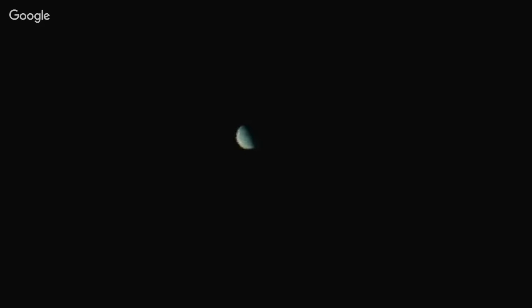Now, unfortunately, Venus does set quite early from this location over the roof line. So due to the high roof line, I'll only be able to continue webcasting Venus here for about 20 minutes. So this will be a fairly short webcast, but I just wanted you guys to be able to see that this was indeed Venus. And you can see it looks like it's about half full right now. And as I said, it'll continue to get brighter even as it becomes a crescent phase, because it's also getting closer to Earth as it becomes a crescent.